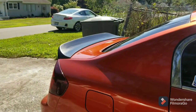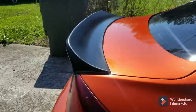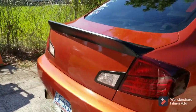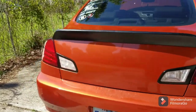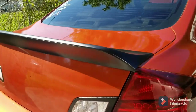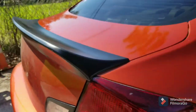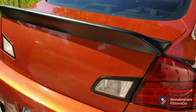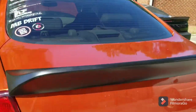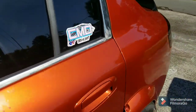two things. This spoiler. It's a 2015 Scion TC spoiler. Shout out to the dude on the Facebook groups that discovered the fitment of these. They fit really well. You can see it's just a little bit off the trunk on the back, but barely any at all. Fits extremely well. Looks good in my opinion. I didn't want to pay $600 for a trunk to get that look.